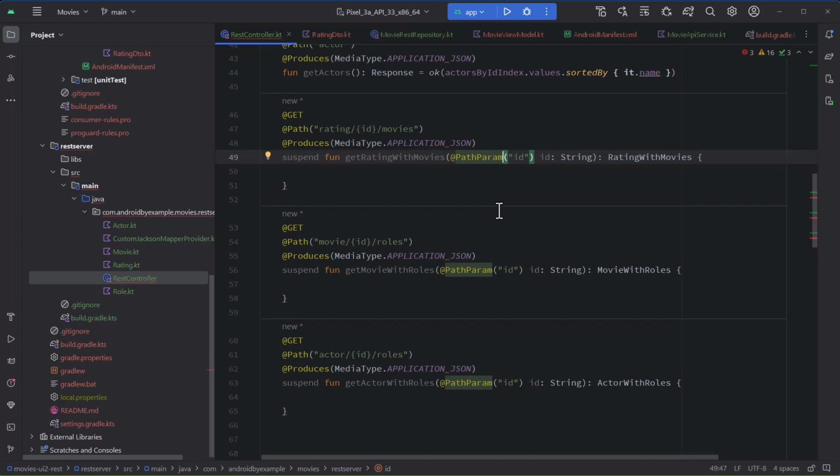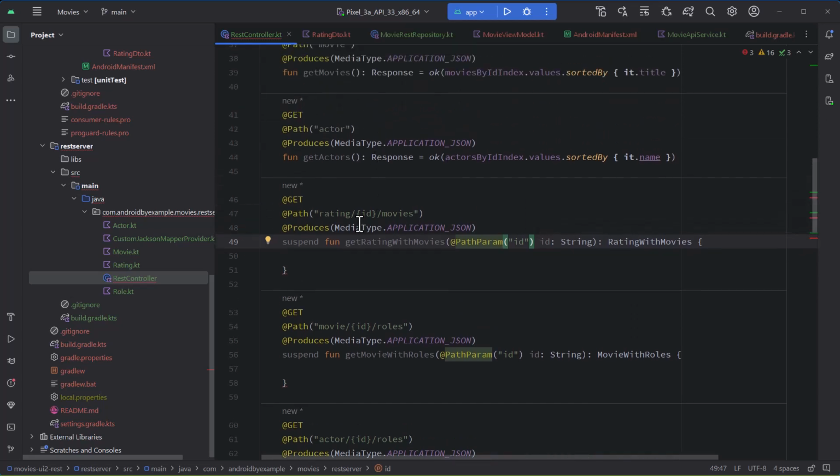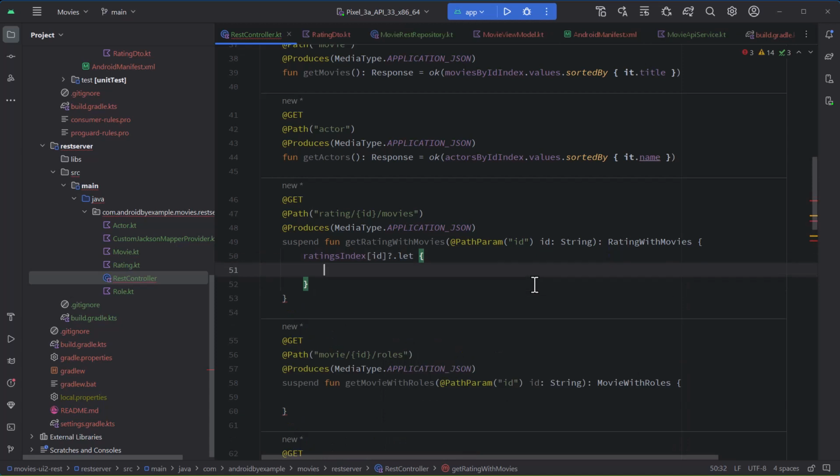We need to actually fetch the data for these guys. So this guy is going to be, let me look up the rating with this ID and then find all the movies that match him. So let's first of all look up the rating with the ID. So I'm going to say ratings index sub ID, and that'll either give us the rating if it's found or null. So if it's found, we're going to get a rating. Otherwise, we need to return some kind of object to say, there really wasn't any type of data for this thing.